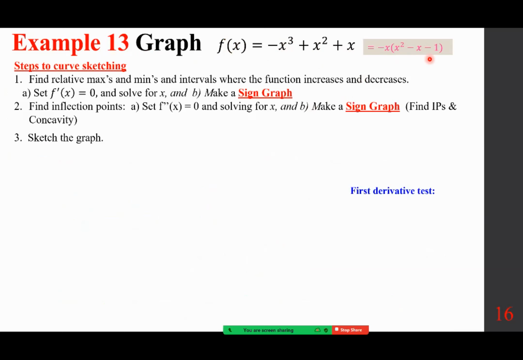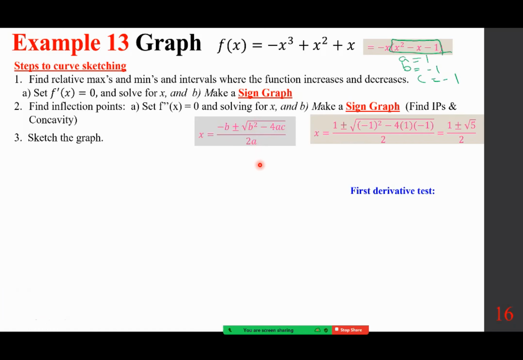We use the quadratic formula. So I'm going to quickly show you. In this case, a is 1, b is -1, c is -1. So if I want to set this equal to 0, using the quadratic formula, a is 1, b is -1, c is -1. We go through that. Minus b plus or minus the square root of b squared minus 4ac, over 2a. I'm assuming everybody is very comfortable with that.